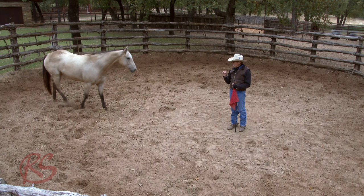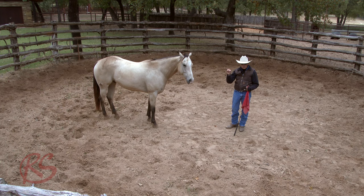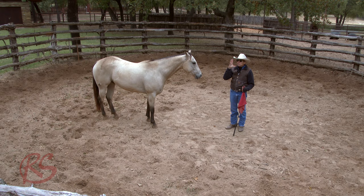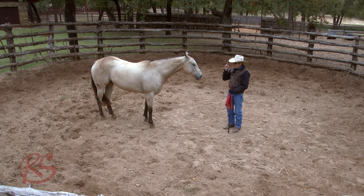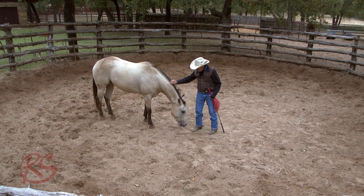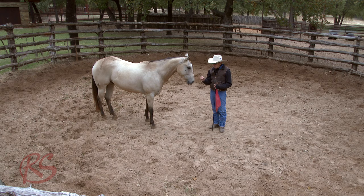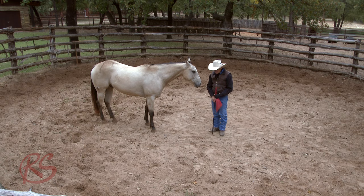What am I looking for? I'm looking for a change in this horse. And how do I know when he's getting ready? I'm paying attention — really paying attention to his eyes and his ears, the tilt of his head, his body position, his expression, his demeanor: is his head up, is his head down, are his ears back, are his eyes just open and not blinking, is he tight-lipped and not licking his lips, holding his breath? These are the things you need to be aware of. This pause here is really important — this horse came to me. That's the whole idea: teach that horse to catch, earn that understanding, earn that respect, watching and observing this horse, even the most minute and tiniest details.